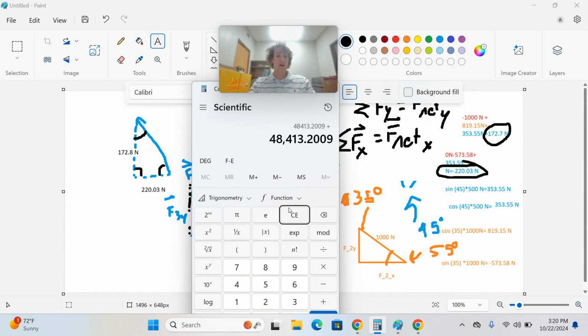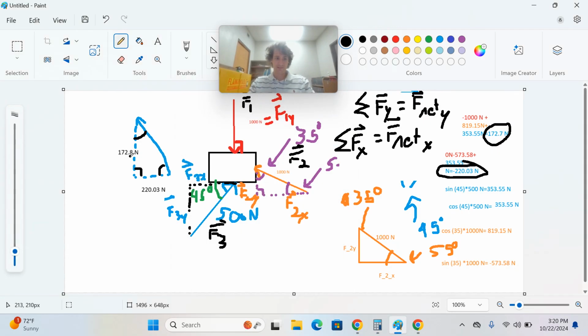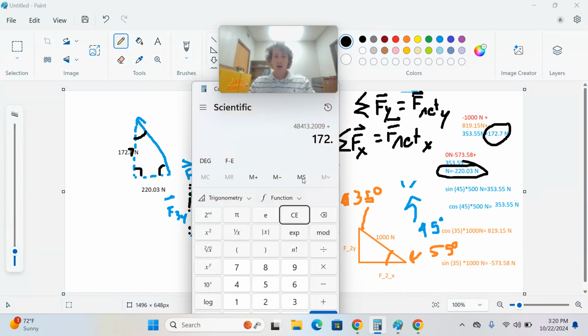Plus, what then? 172.7. Is it 7? Oh, this is supposed to be 7, isn't it? 7. There we go. I must have mistyped it. 0.7 squared. That's not the answer. What do I have to do? Take the square root. Taking the square root, you could do the square root button, or you could be fancy, and you could say raise this to the half power. Half power is the same thing as the square root, in case you didn't know. Okay, and I get in this case 279.71.